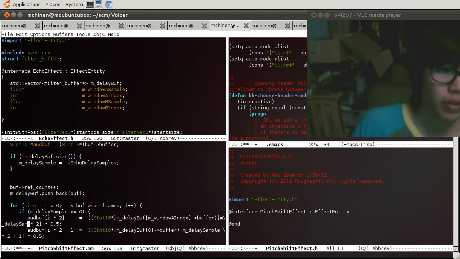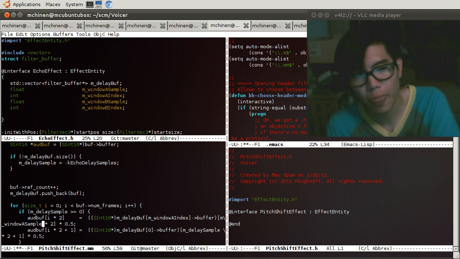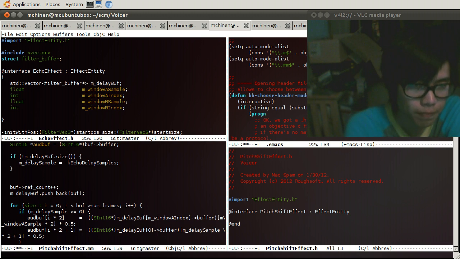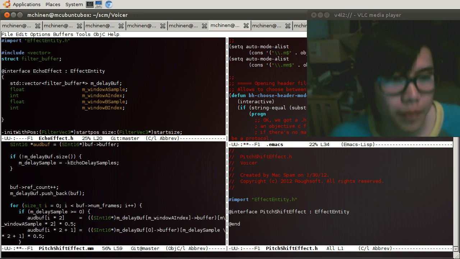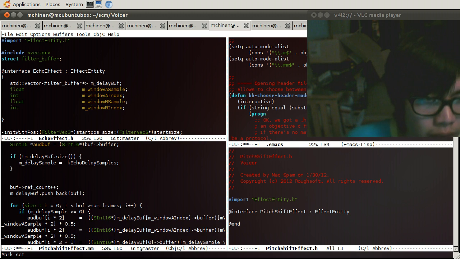And we don't... so that's not m delay sample, that's m window a sample multiplied by 2. Yeah. And it doesn't even matter that this is going to be a double or a float. And the same for this part, right? These can stay the same essentially.